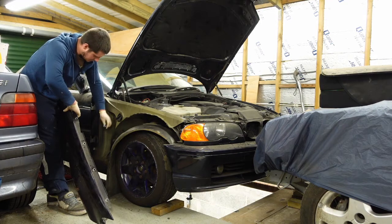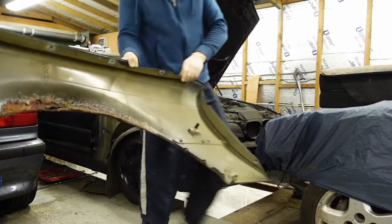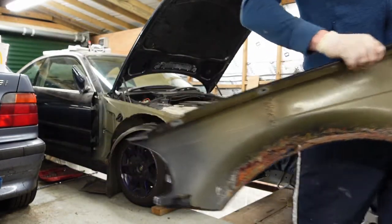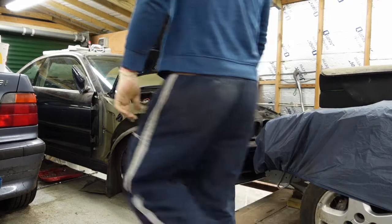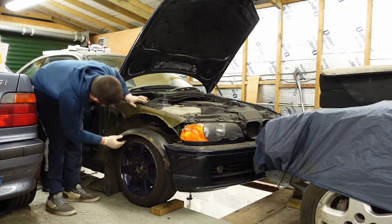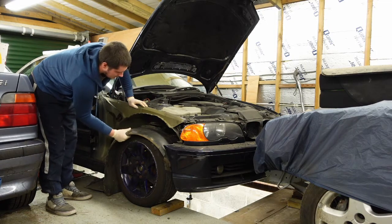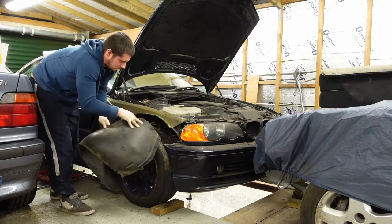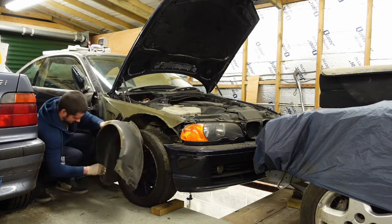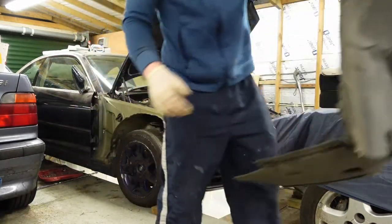The only other thing that will be attached is the indicator. You can see the state of them. And the other side is exactly the same. In the last video, we hadn't done this arch liner from the underside. So normally there's another two bolts here going into the wing. We won't be needing them.